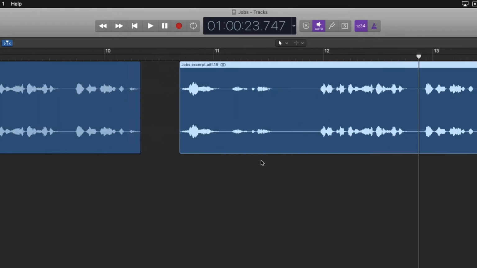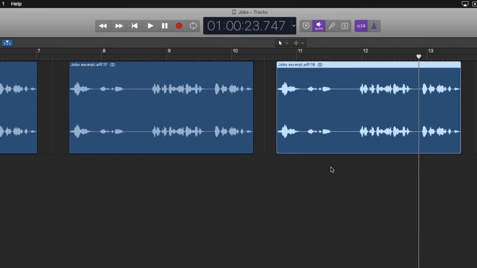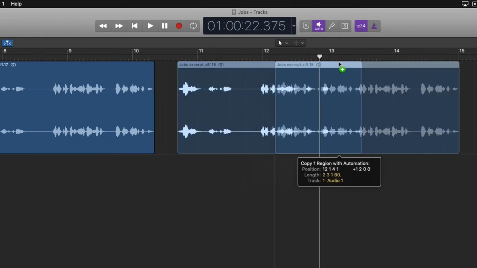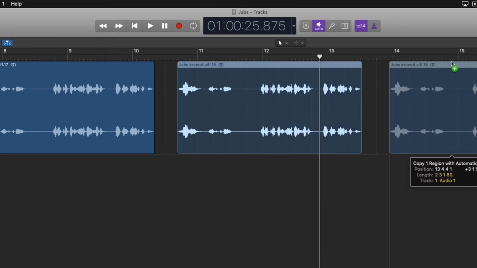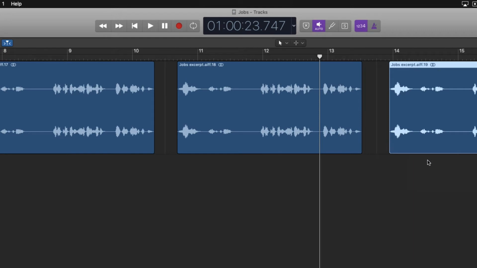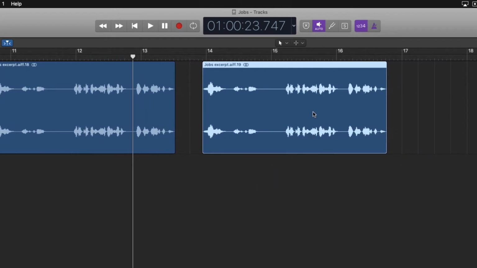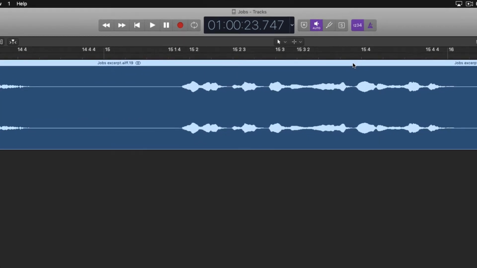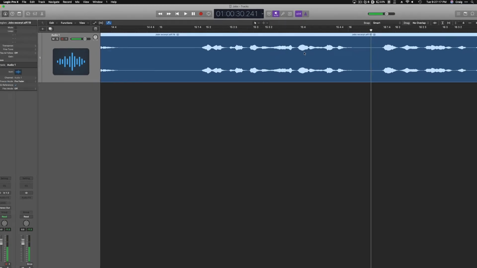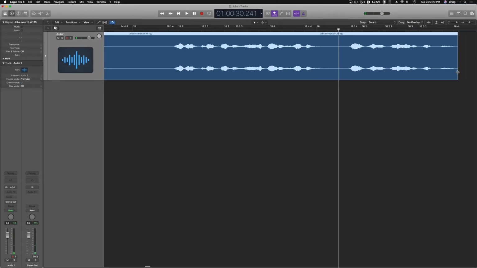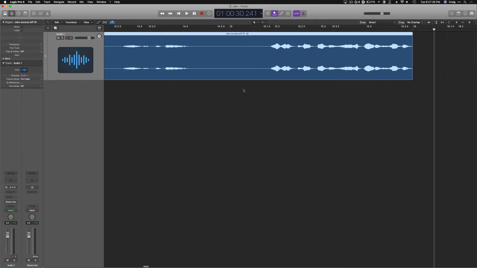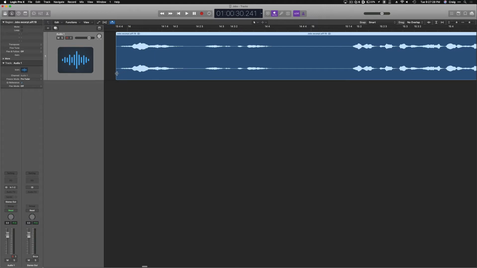So I'm going to make one more copy, and I'm going to just take that part. So let's make one more copy, holding down the Option key, dragging over. Let's zoom in a little bit and see if we can find that Go to Heaven one more time. There it is. So now I'm just going to trim. And let's trim this part.